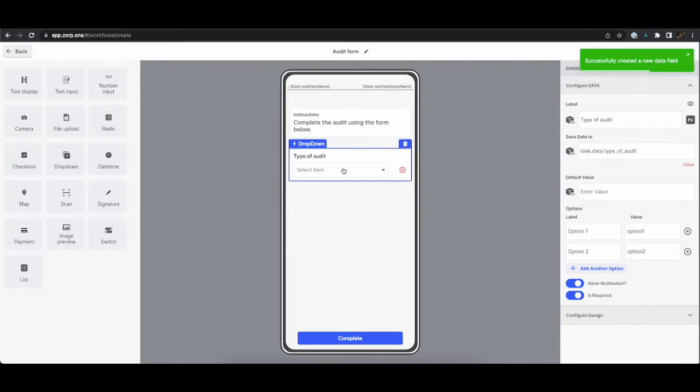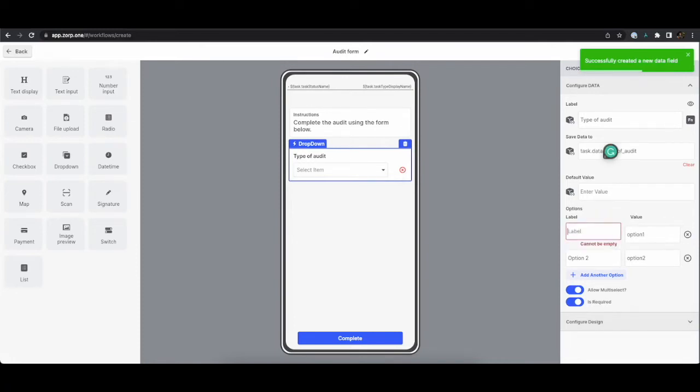All right. Now, whatever item the person chooses over here, it will get stored into type of audit. I'll also start adding different options.